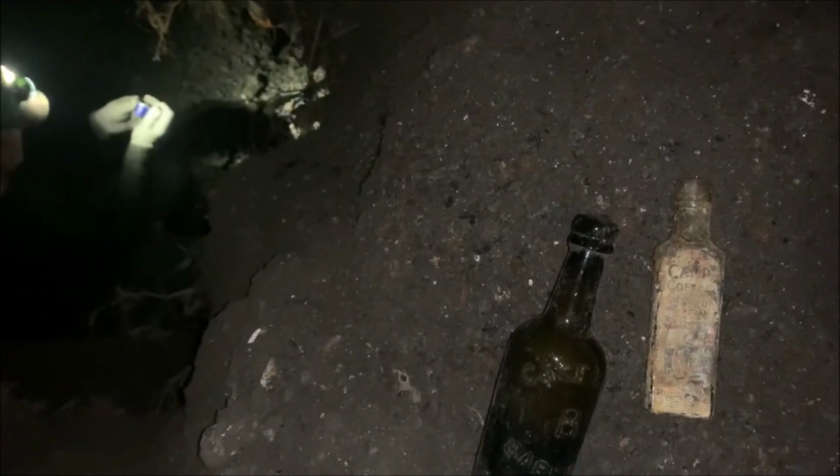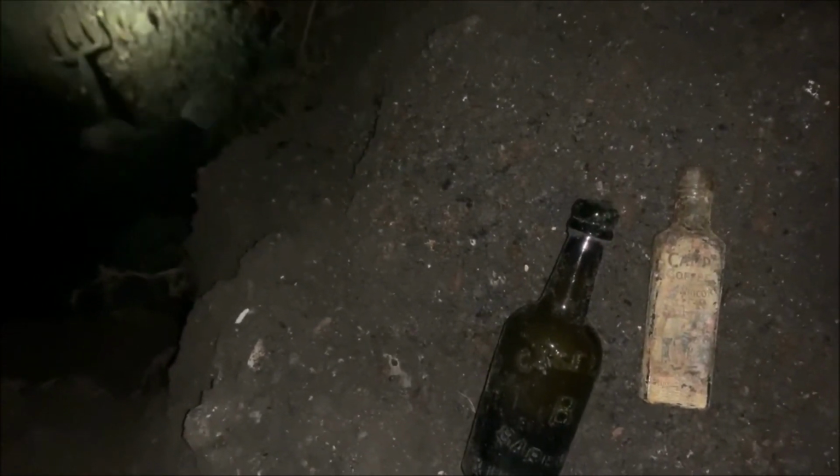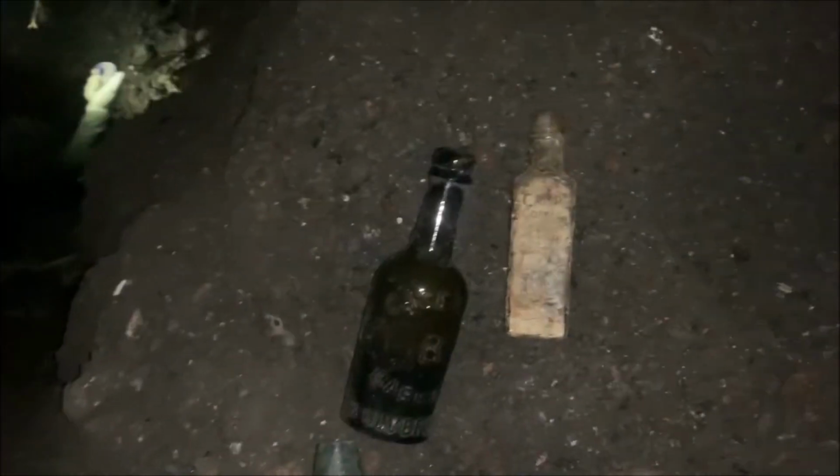I dug this hole last night and I found a lovely bottle in it, and I thought to myself, I need to get through the second layer of clay. I thought it was going to be maybe a foot, but it was about that much clay, and I was in, and I got lucky. Sometimes you get lucky, sometimes you get stuff. Just managed a wee cod and a nice beer, and that's what digging's all about.